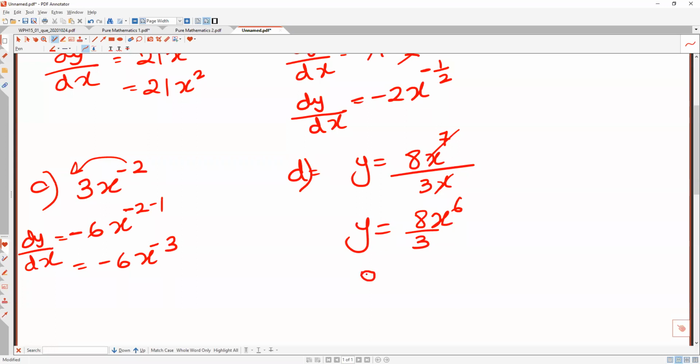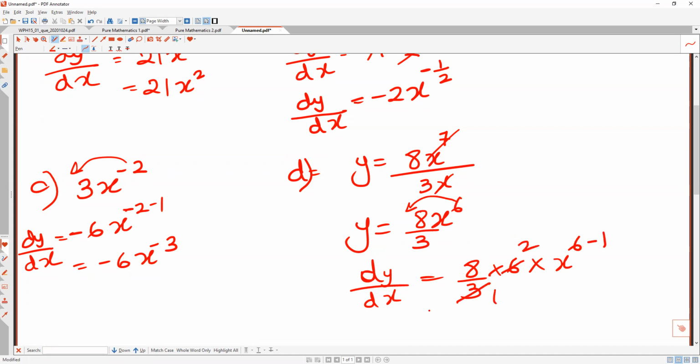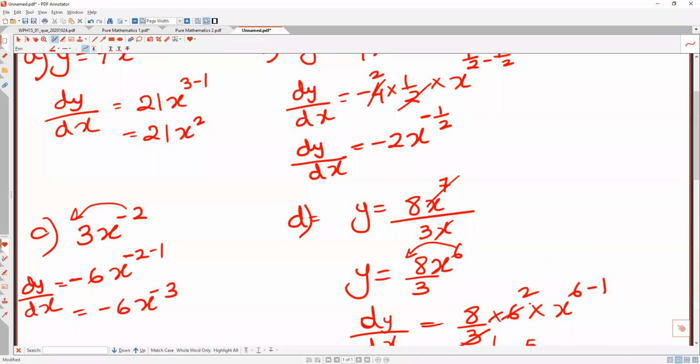Maria, say something. Nothing. Okay, wait. dy by dx equals 8 by 3, write 8 by 3 here, write 6 here, x raised to 6. Okay? Do you understand? The 6 will come and multiply over here. 6 minus what? 1. 3 ones are 3, twos are 16, x raised to 5. Clear? Everyone? Mehak and Nafisa, clear, right?